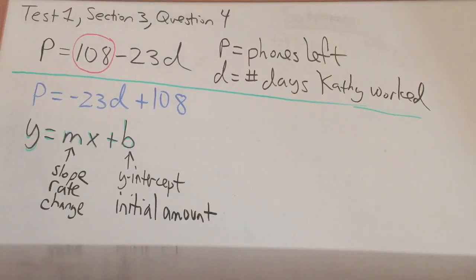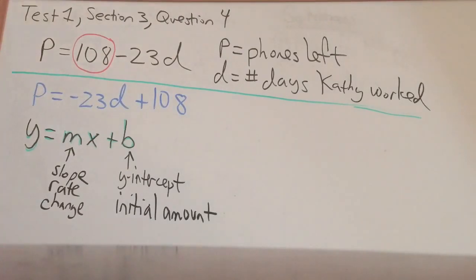This is Test 1, Section 3, Question 4 from the College Board's official SAT study guide. As usual, I'm not allowed to reproduce the questions, so I've put up all the important information. Before I jump into this problem, I just want to talk about a little general theory that's going to help you through this.